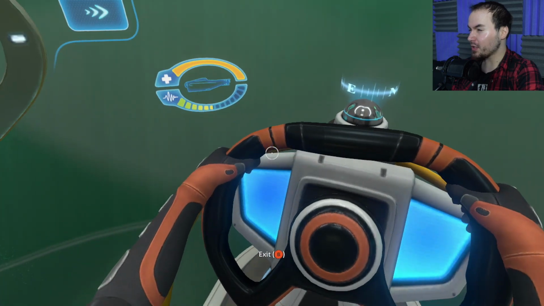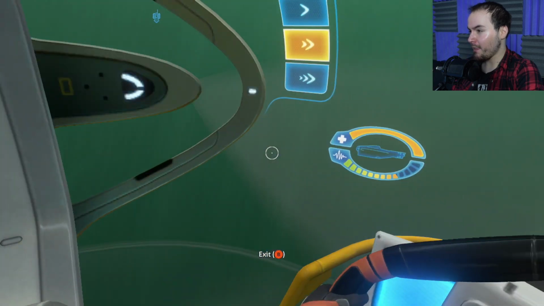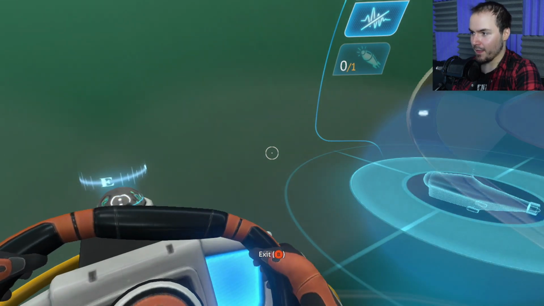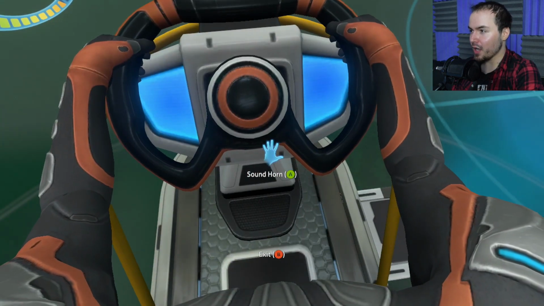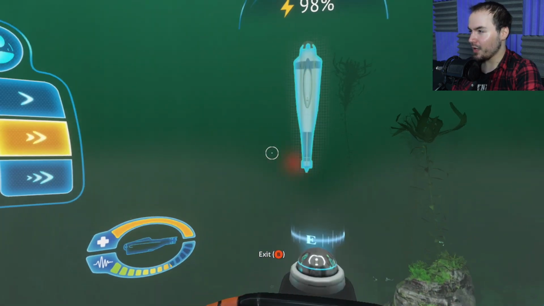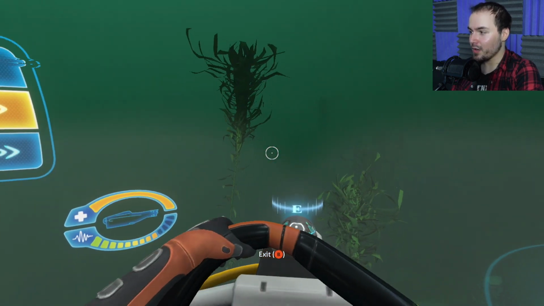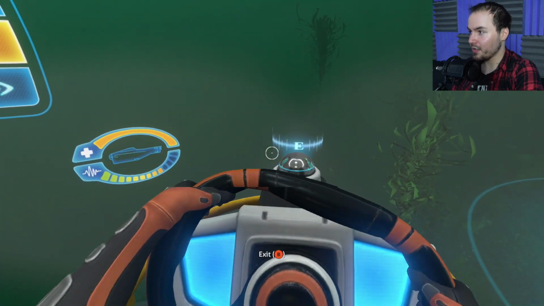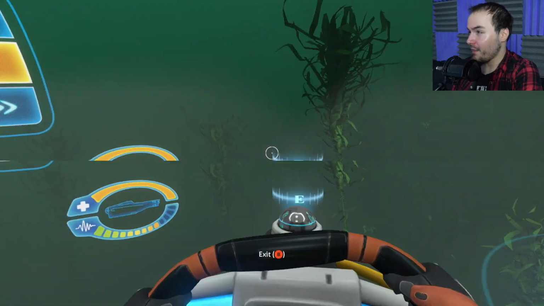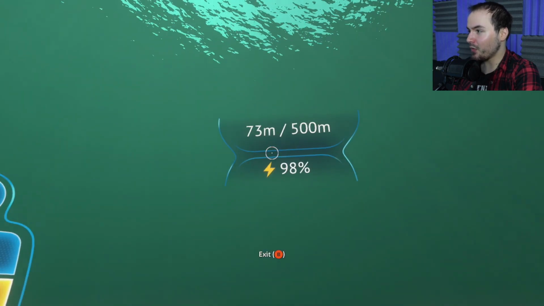So this could be an ultimate fail, but we are trying right now to reach what is called the inactive lava zone. And to do that, we have to reach the Lost River. And to do that, we need to go to an area that I know as where I found that life pod. But we need to do it in this giant Cyclops because it can only go 500 meters down.